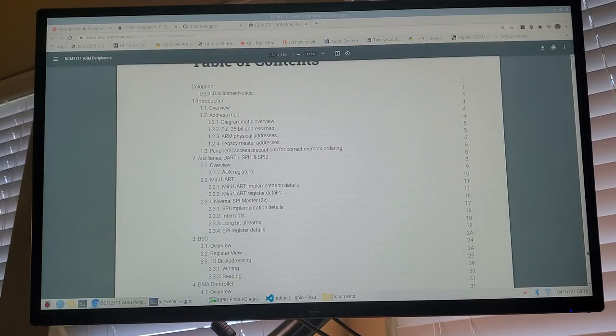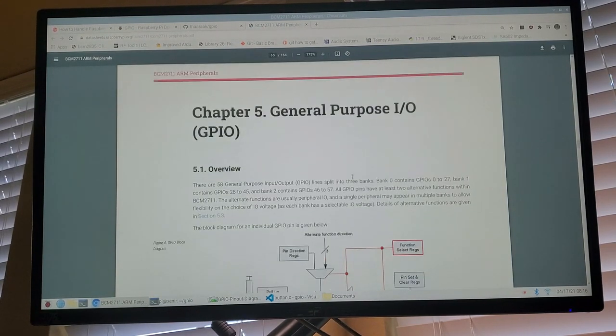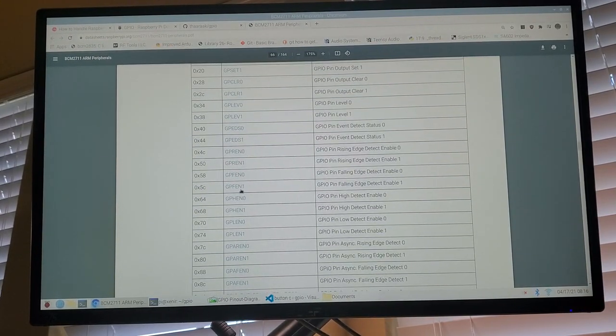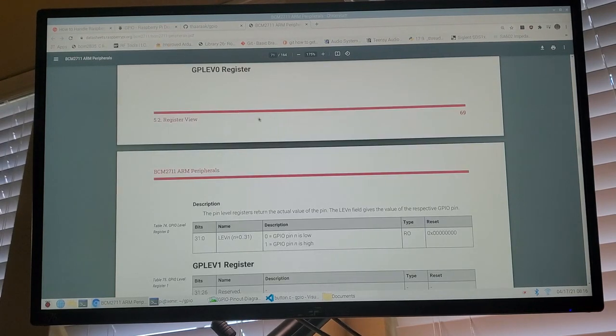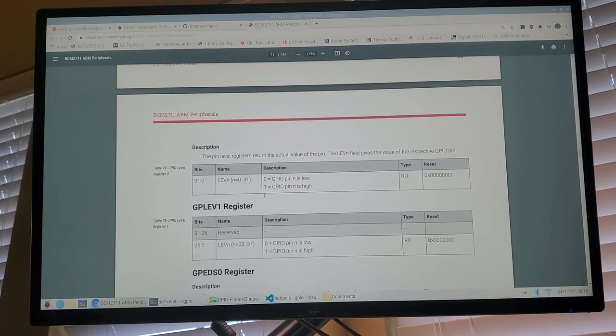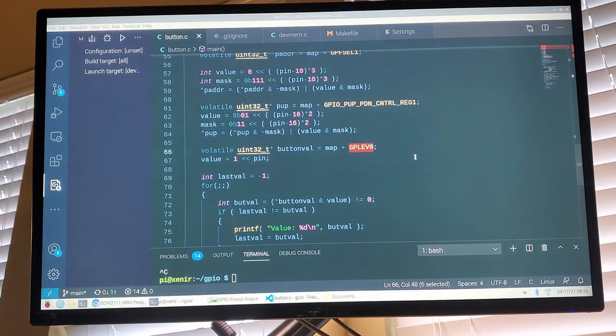Like I said, I'll include a link to this essential document here as the general purpose I/O here. And then GPIO 0 right here is the actual value of the pin, whether it's high or low. And there are obviously 2 registers there to cover the 54 possible GPIO pins, and we want the 17th bit in GPIO 0 register, which is this one right here. So let's move back to the code here.